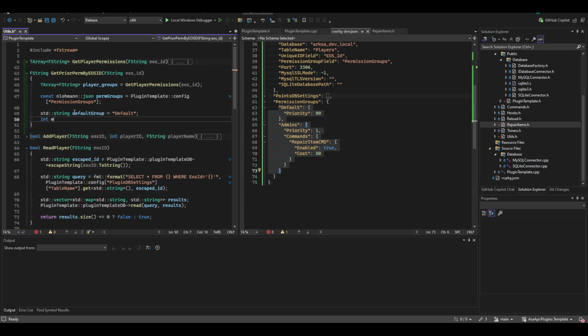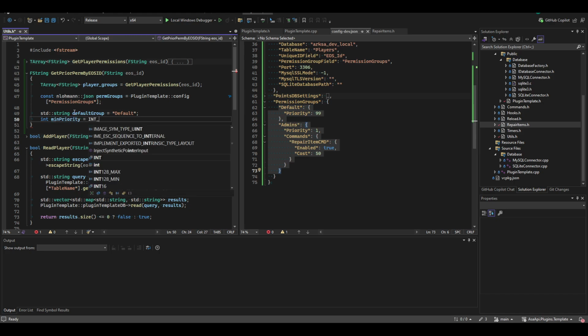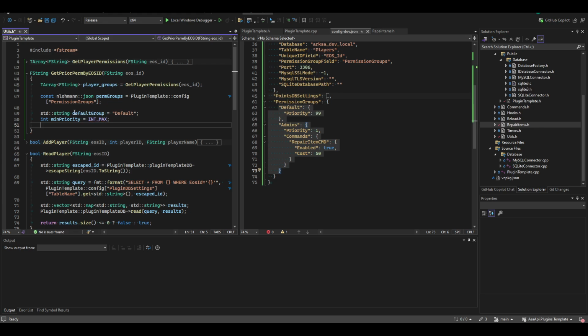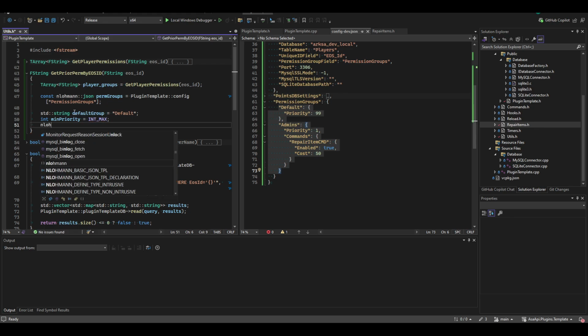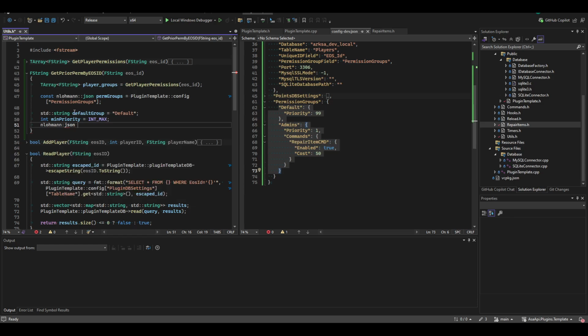So int min priority, int max, right, and low man JSON result, converting our result. Missing another one.